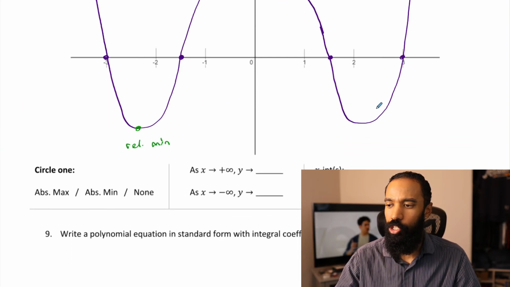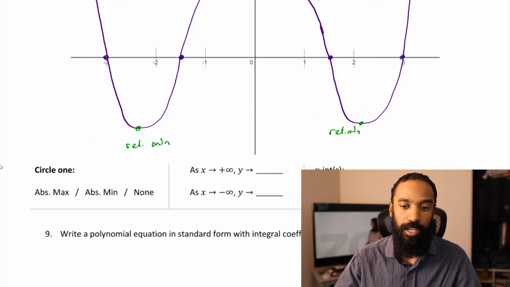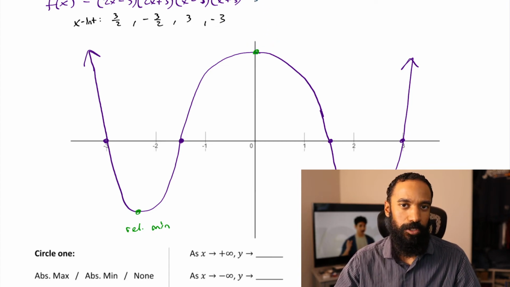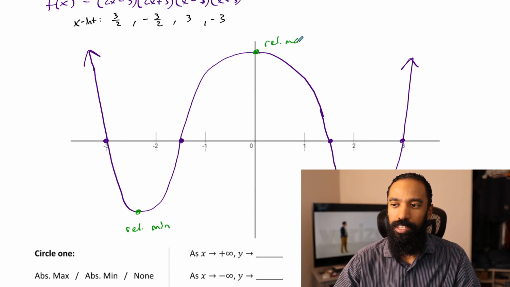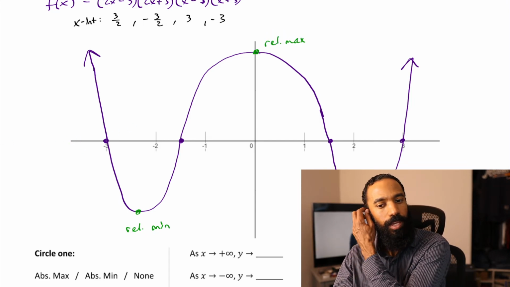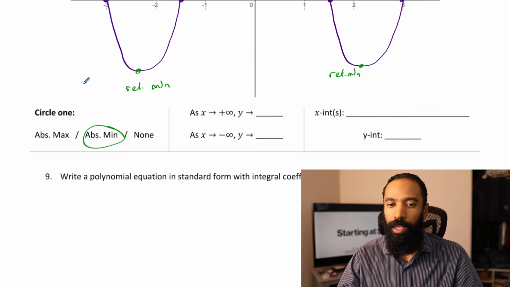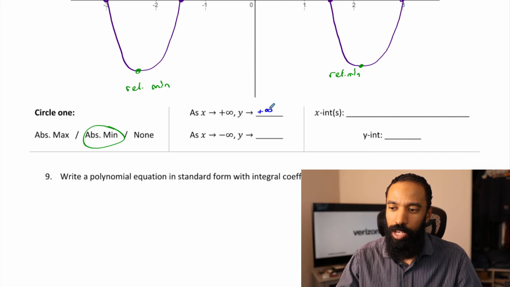Relative min. And if this thing is truly symmetrical, then these relative mins have the same height, which means when we refer to the absolute min, both of these share the absolute min. Actually, I take it back. I was going to say it's not about where it is, it's about the value. That's not necessarily true. Relative max is right there. So it does have an absolute min. It probably has 2 of them, but they're the same value, just at different spots. It starts up, finishes up right here. So positive infinity for both of those.